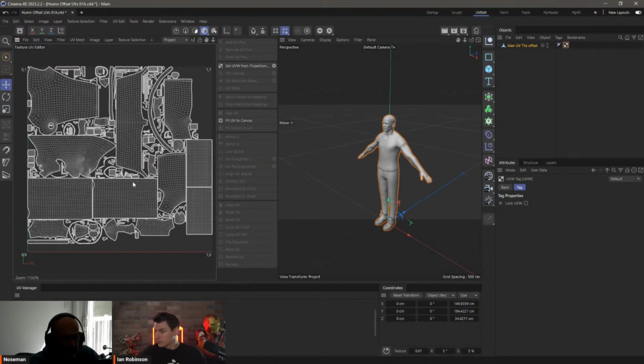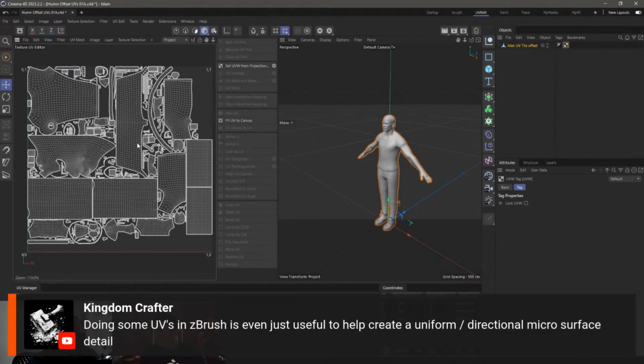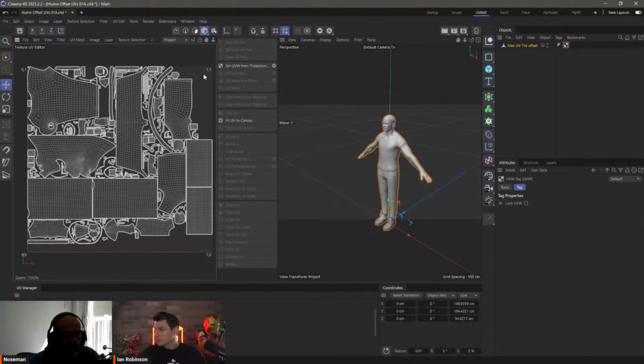Now, this may seem quite odd as an unwrapping, but the algorithm is optimized for using these UVs for 3D painting because it maximizes the area of your tile, therefore providing better texel density.